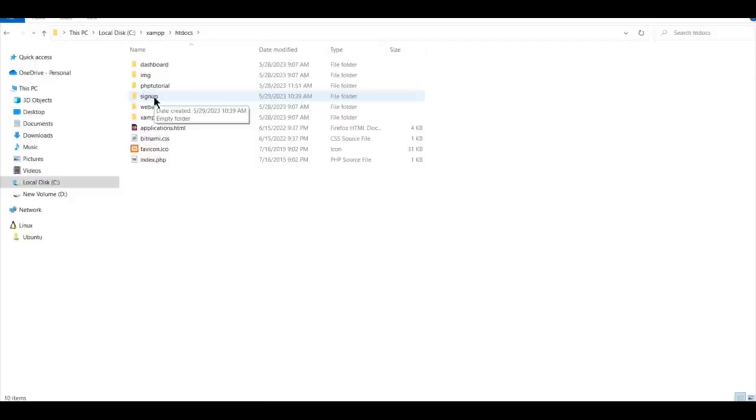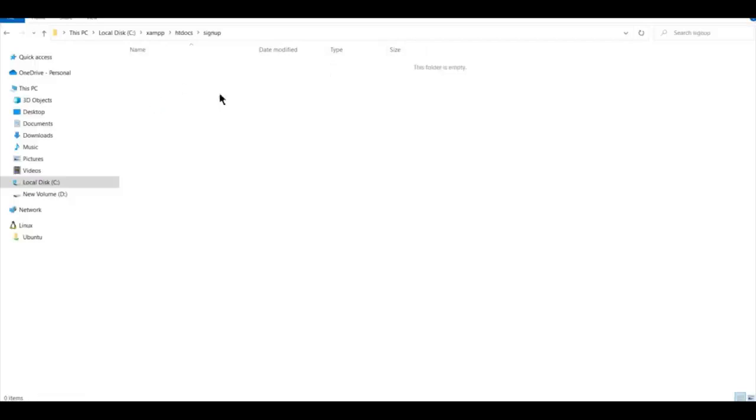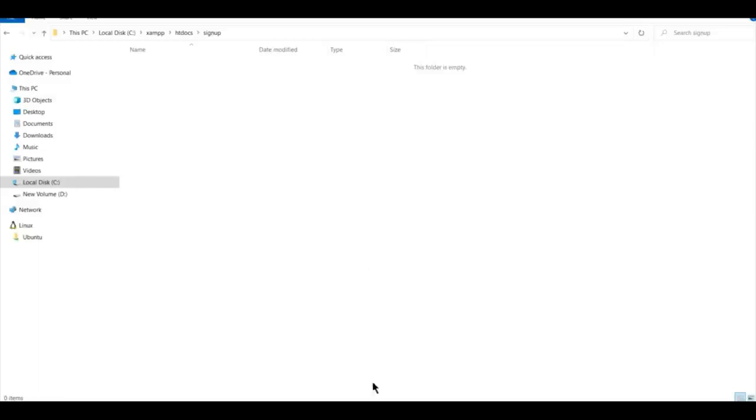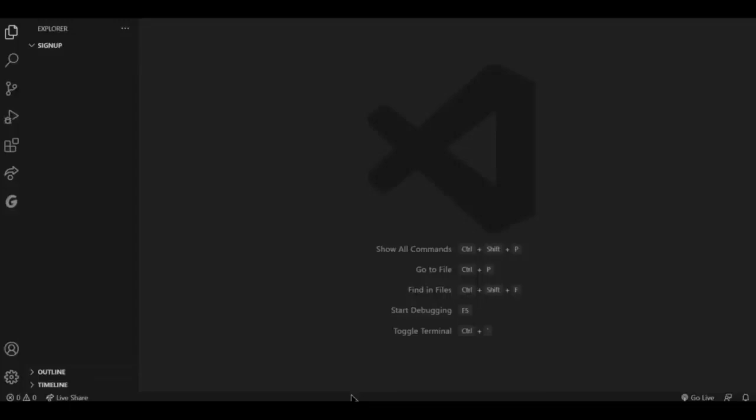I already created a sign up folder previously. I am going inside this and I will open this folder using VS Code. So I will click on it, open with code. My VS Code has opened. Here I have to create the index.php file.